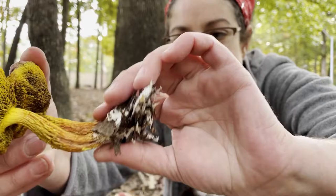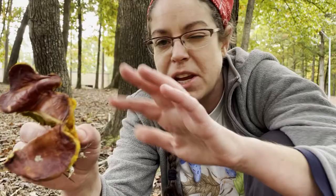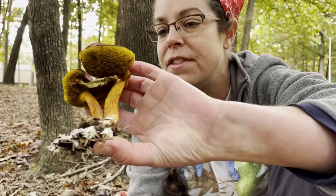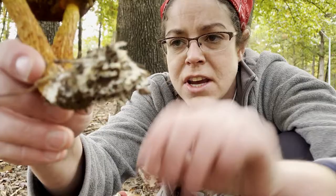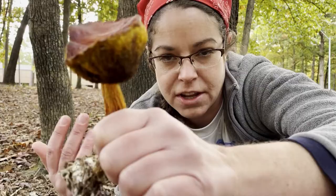When this shaggy stocked bolete is fresh, the color of the sponge is a sort of vibrant yellow. The mushroom starts out often a little bit golden or orangey, and as they mature they tend to turn red. There's a variation in shaggy stocked boletes from a really light yellow all the way through to a dark burgundy. Here's another collection that I think is more attractive and also shows the propensity of this mushroom to have a really big clump of white mycelium at the base. You have this glorious colorful elaborate mushroom with shags on the stem and beautiful caps, but they emerge from this big old butt of white mycelium — that is distinct for them amongst all other bolete mushrooms.